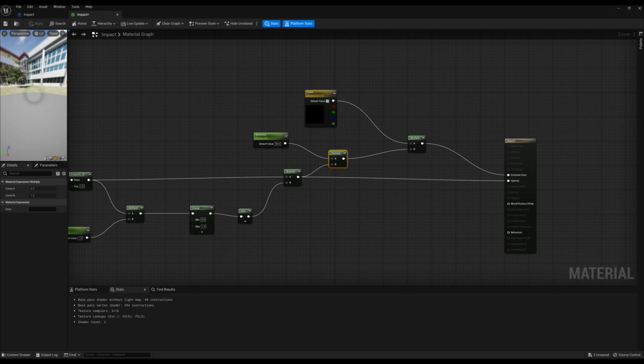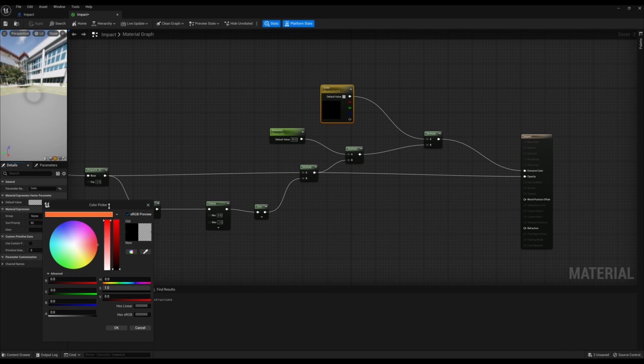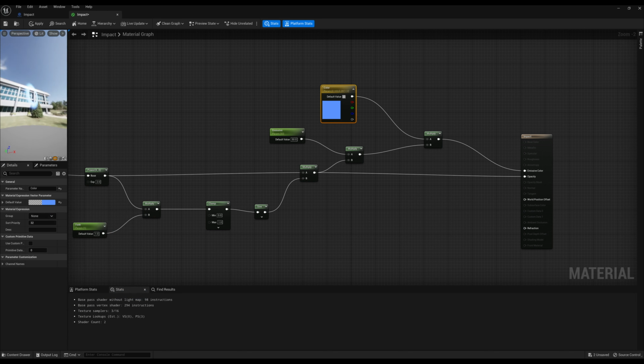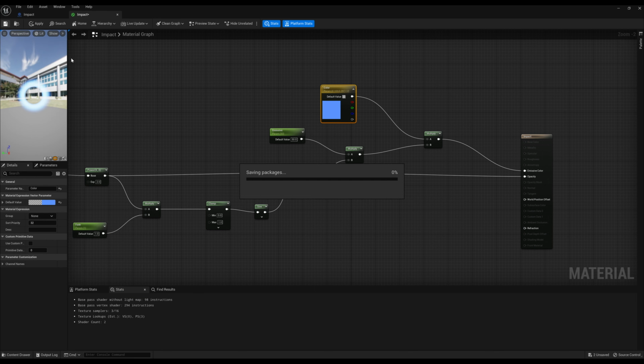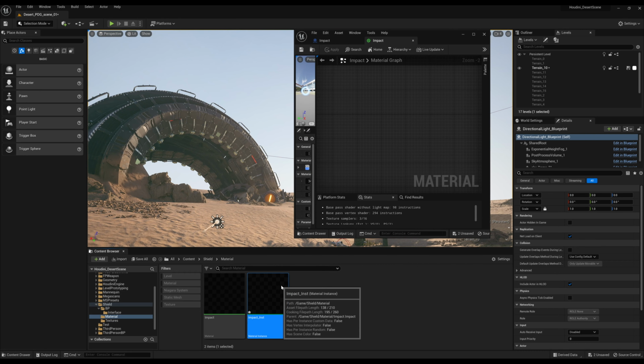So now, change the color. Let's say a bit of blue. So now this is going to be how my impact works. If I go back into here, make this into an instance.